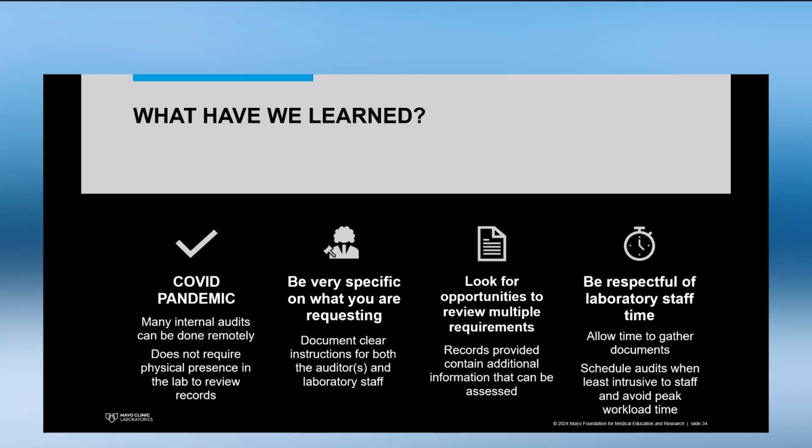So as long as we are asking the lab for the PT evaluation report, there is also information there that we could also assess. One of our agencies that inspects us requires a certain timeline that these reviews have to occur. That's something we could also look at. In addition, as we're looking at the evaluation report, there may be an unacceptable PT performance. That's an opportunity for us to review the investigation and corrective action. So think about how you can really look at multiple requirements on a single document.